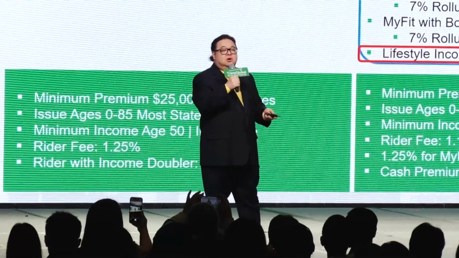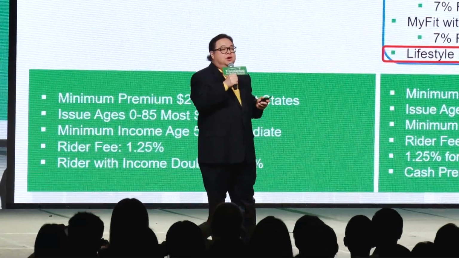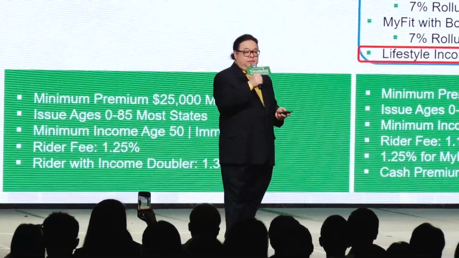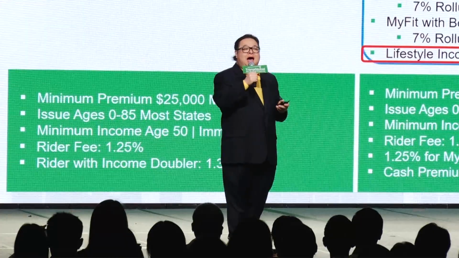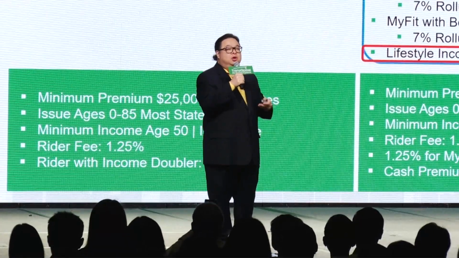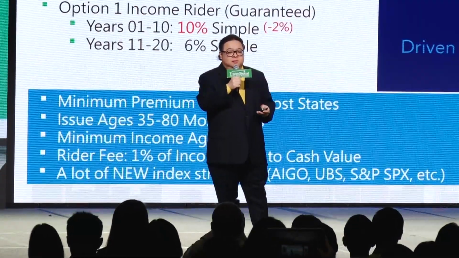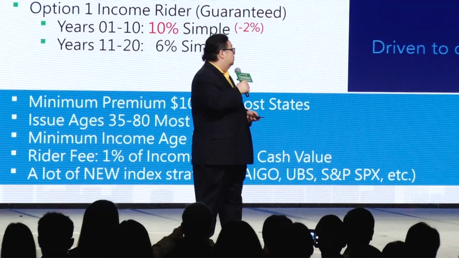One is AIG, also Corebridge, and the other one is them. They give a super high payout rate in the beginning, so you will see very, very high income in the beginning. It has no comparison with others. But in later years, it becomes very, very low income. So watch out. Okay. So, Richard, when you talk about the first one, the second one, you don't recommend? No. Okay. I don't recommend.